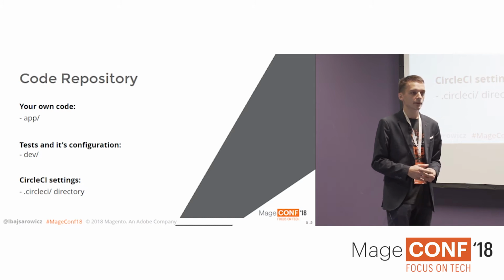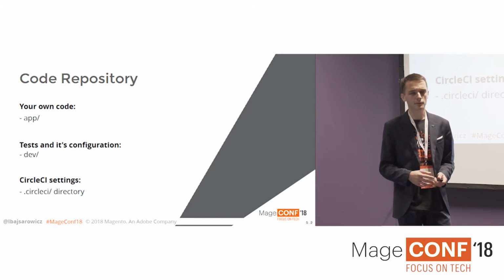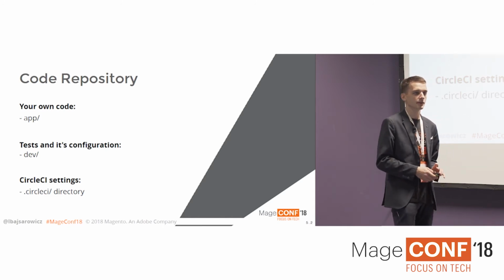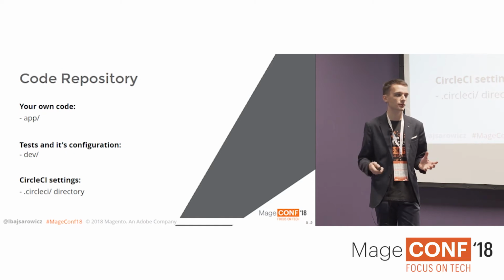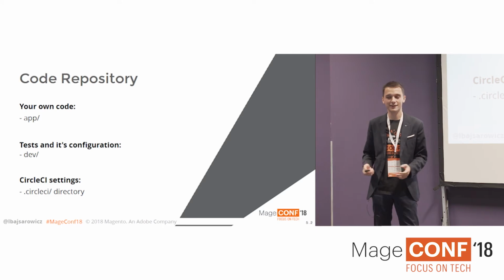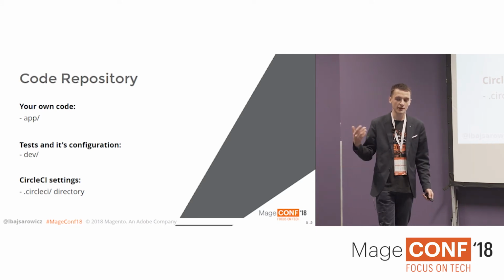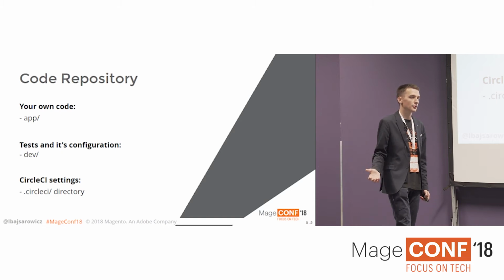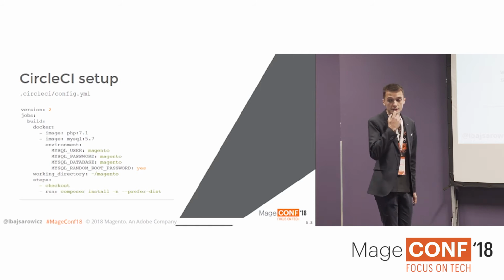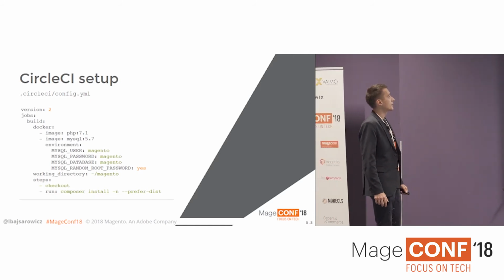You can find the blog post from Giso Reitsma from the Netherlands. He mentions the best configuration of a gitignore file. Just to let you know that the only directories you really need are app, dev, and composer.json, composer.lock files. This CircleCI setup looks like you see on the screen.